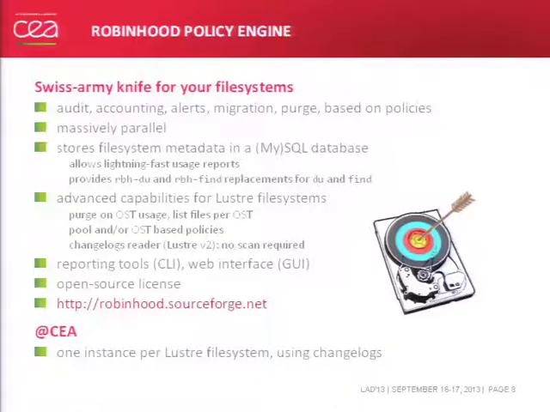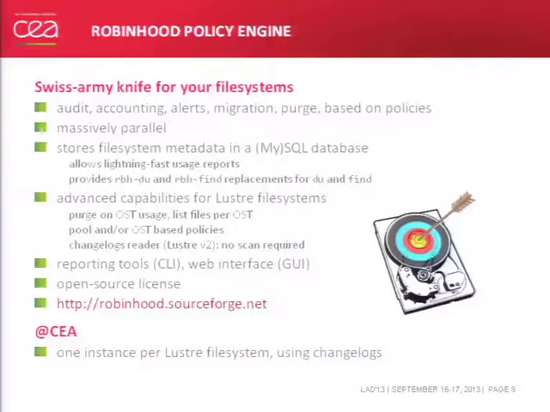And the main interest about those specific Lustre capabilities is that you can register as a changelog reader for your file system, so you don't need to scan the file system once it's installed. You can just get all the updates from the file system through the changelog in real time in the SQL database. It also comes with reporting tools, CLI, and a web interface. It's open source, and you can download it on robinhood.sourceforge.net.